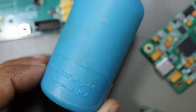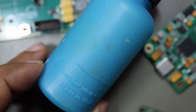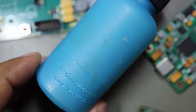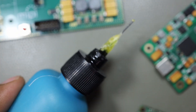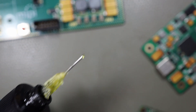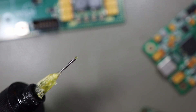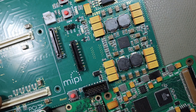This bottle is from a company called Menda Pumps — not from China. I used to use Chinese bottles and they broke all the time. This bottle is available on Mouser and costs around 12 euros. It's made in the USA, really high quality, and comes with a metal nozzle. You may need to adjust the nozzle depending on how much flux you have relative to the alcohol content.